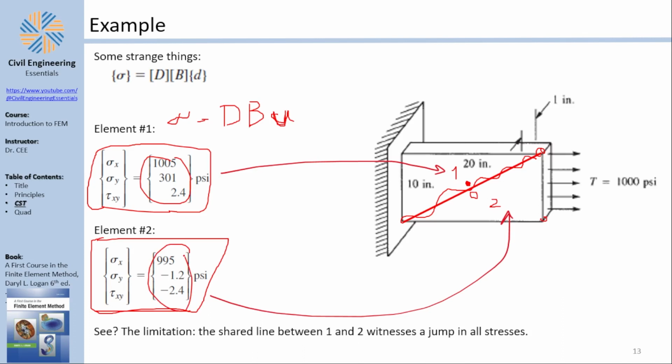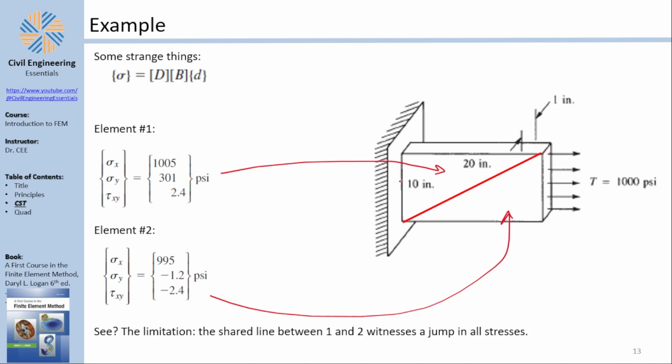Now this should not be, but in fact it is, and this is one of the weak points of the finite element method. You will always have those stress discontinuities, but you can mitigate this by, for example, discretizing into more triangles. This would cause lesser and lesser stress discontinuity between elements. Secondly, you could use higher order elements. This is something that we'll discuss in the future of this video series. But for now, I just want to draw your attention that, hey, there is a stress discrepancy.